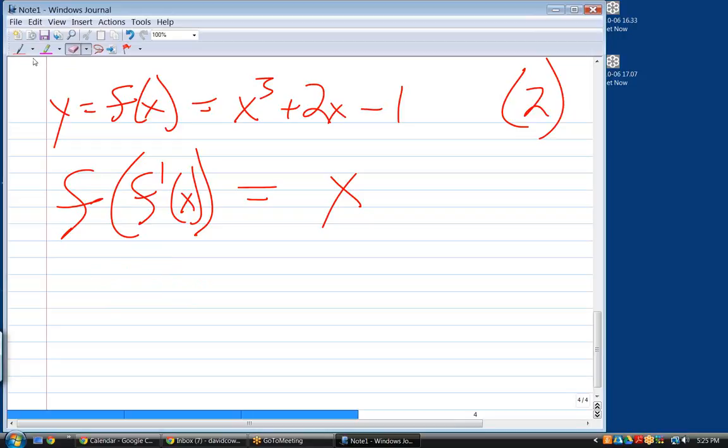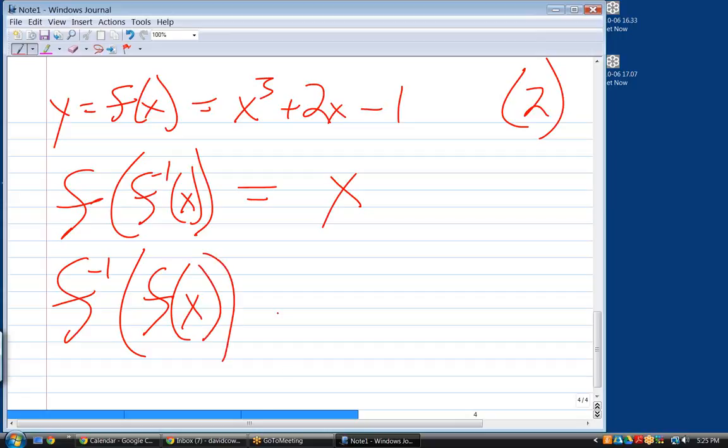Okay? Or f inverse, excuse me, I wrote prime there, I didn't mean to. I meant to write inverse. And likewise, the reverse is true. If I take f inverse of f, that also has to equal x. That's kind of the definition of inverse. Remember when they would say, tell me if these two functions are inverses of one another? What you did was take the composite and prove that it equaled x. As long as it equals x, then it shows that this is the inverse of this.